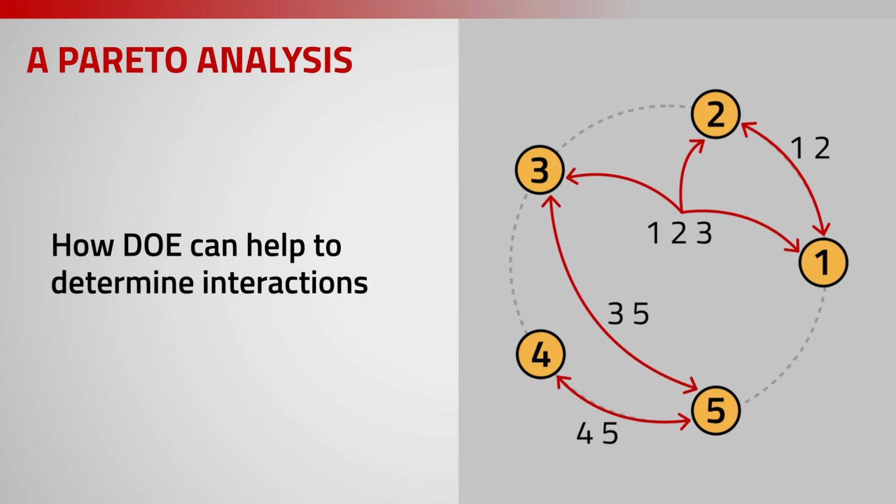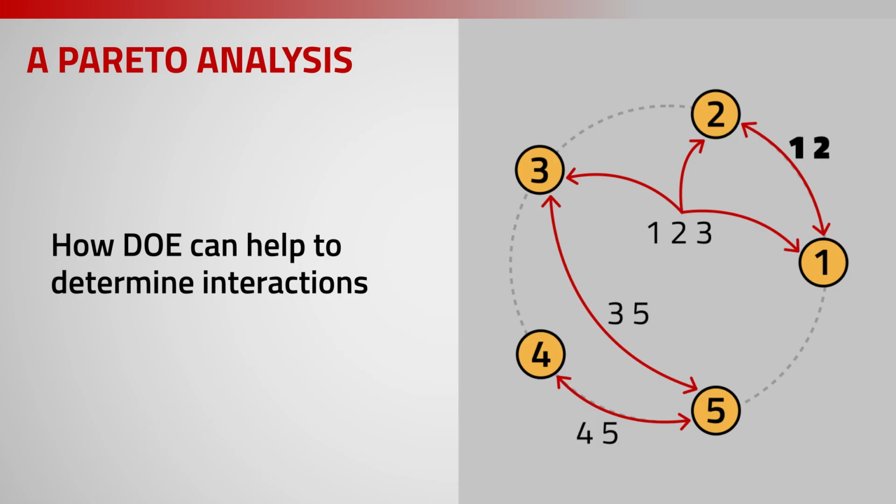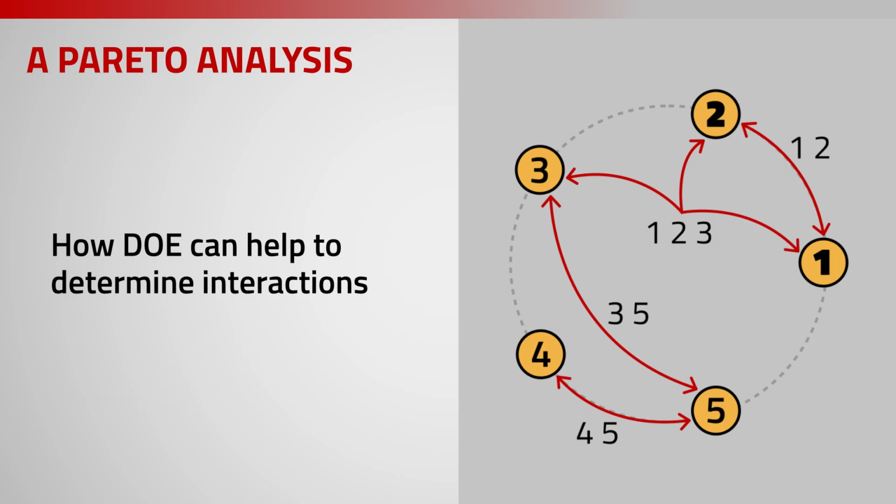So the first example that I've called a Pareto analysis is showing how interactions are a key element in the analysis of an experimental situation. These schemes present the different factors we have in a given situation, let's say 5 factors, and so we have the effect of the factors we call main effect. But we can also have the interaction. That means that the response that we are checking will depend not only on the value of, in this case, 1 and 2, but also on the common value of both. If one is in the highest position and the other in the lowest position, it will have an influence.